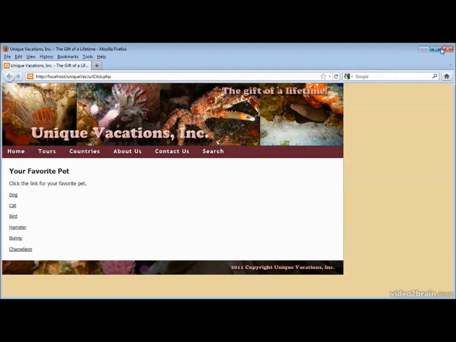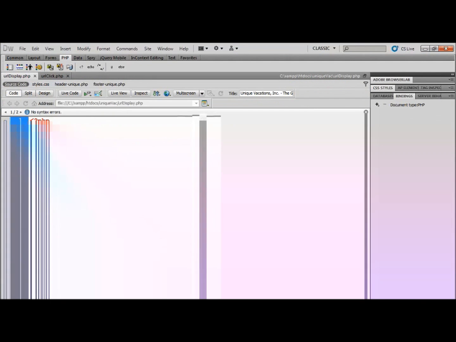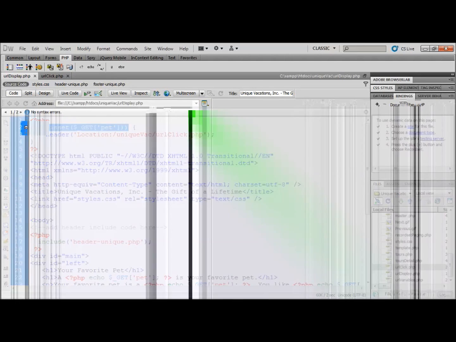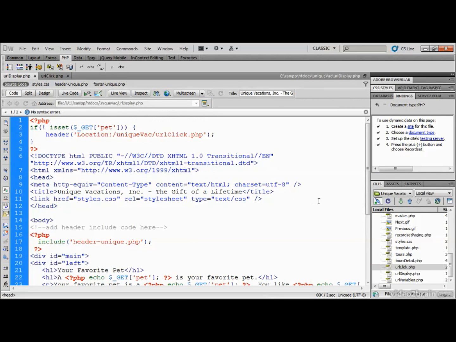So that is how you can test to see if a variable exists in PHP in the memory, and if it doesn't, you can send the user to another web page. And that's the start of the process for this two-page piece, passing a URL from one page to another. So there's our redirect. And this is testing to see if a variable exists. Two pieces of code you'll find yourself adding quite often when you're working in dynamic pages.